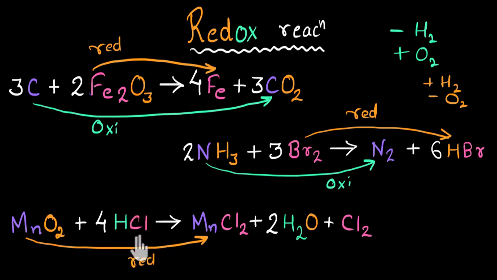Now let's focus on the chlorine over here. See, chlorine was attached with hydrogen. So after the reaction, if I see, chlorine has lost its hydrogen. Chlorine is losing its hydrogen. And we just saw over here that loss of hydrogen is oxidation reaction. It's similar to gain of oxygen, addition of oxygen, which is oxidation. So here, chlorine is going under oxidation reaction. And since both oxidation and reduction are happening in the same reaction, this is also an example of redox reaction.